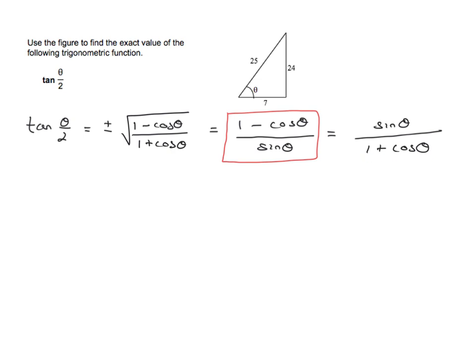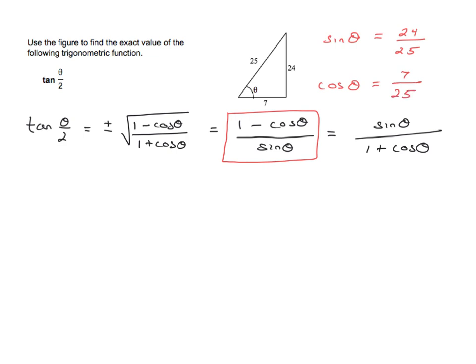Now the thing to note over here is that the only angle you have to worry about is theta. This means you can determine sine and cosine directly from this triangle since the angle theta is right here. So, what is sine of the angle theta? Well, it is the opposite over the hypotenuse, that is 24 over 25. And what is cosine of theta? That is the adjacent over the hypotenuse, which is going to be 7 over 25.